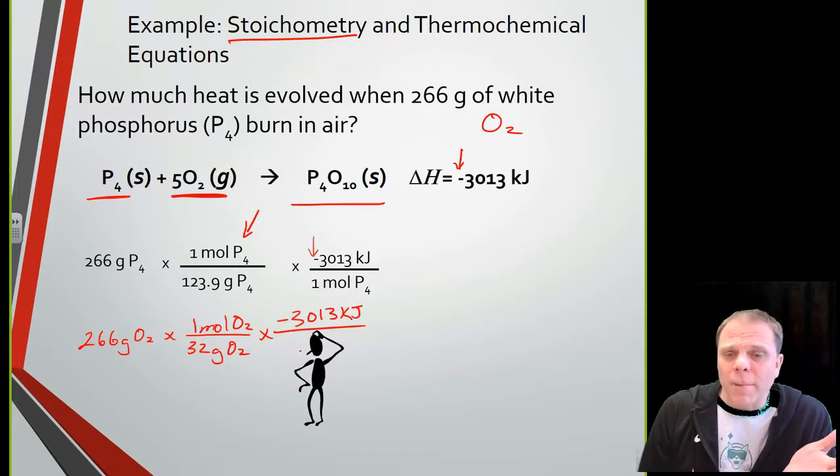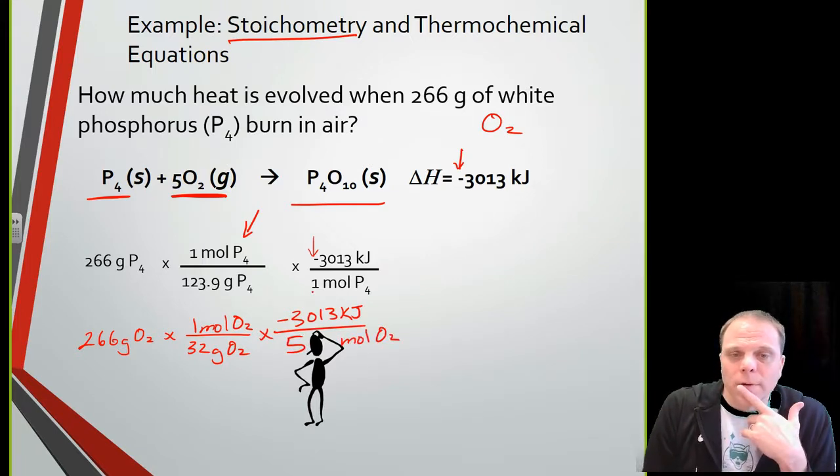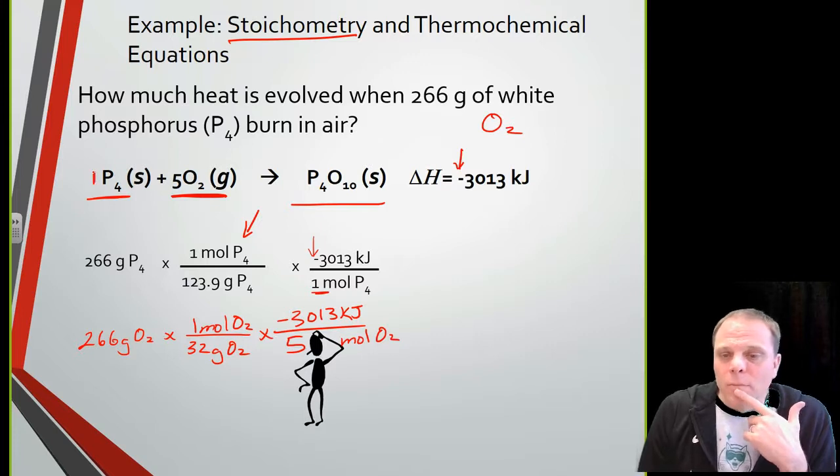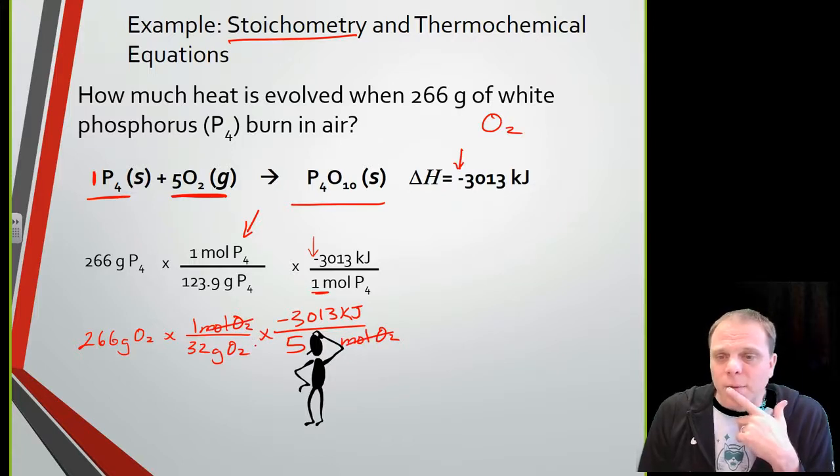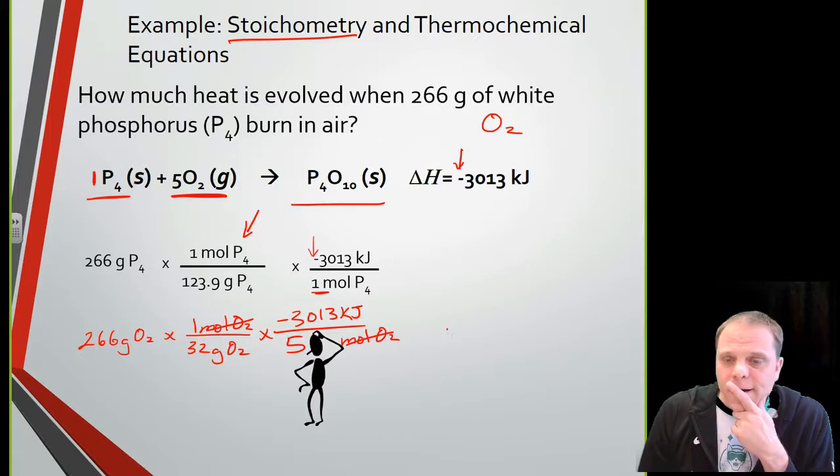But what am I dividing it by now? By 5 moles of O2. So instead of 1 mole, remember that's a 1 right there, it's going to be 5 moles. So these moles are going to be able to cancel out, right? And so I'll be able to tell you the total amount of energy.